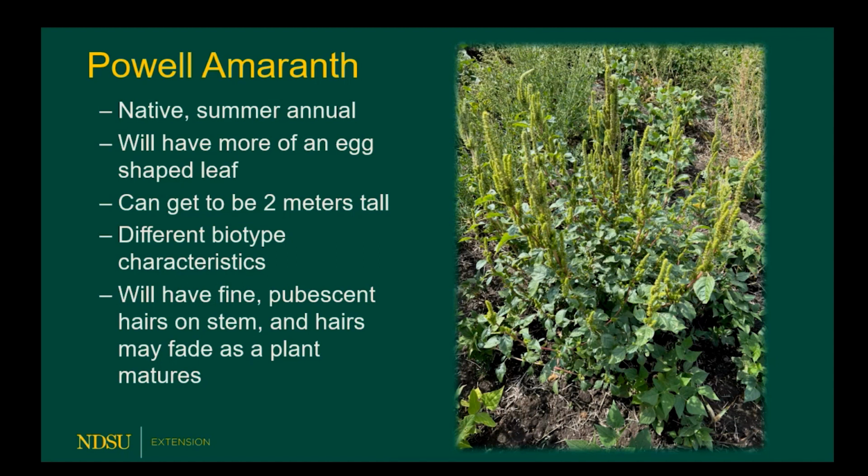It can get about 2 meters tall, so not as tall as the other ones, and they'll have different biotypes and characteristics. And then they'll have the fine pubescent hairs towards the bottom, and as they get taller, they lose that, and they'll have more of a smooth stem, unless it's by the newest growth or the oldest growth. And those hairs, yeah, they'll keep fading. So it's one of those ones I had to get out my magnifying glass. Look for the runners and look for the hairs.